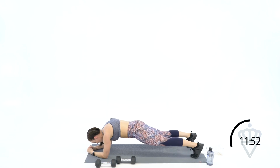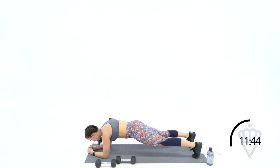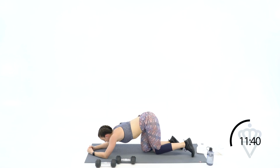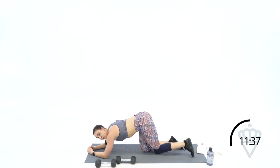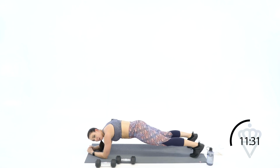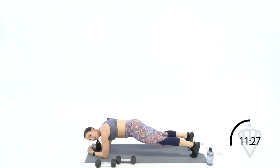Okay, so moving on down to the quads. Are they tight? They should be. On down to the calves. They should be a direct extension out to your heels. Your heels are shooting straight back, okay? Let's do this, guys. I'm right here with you. We've got 20 seconds left, and we're not gonna stop for 20, for 15.